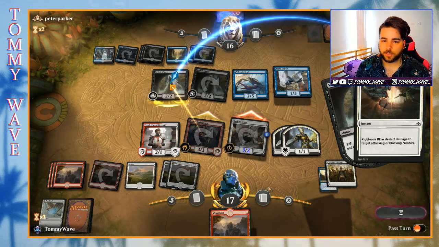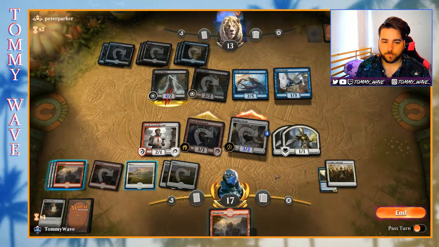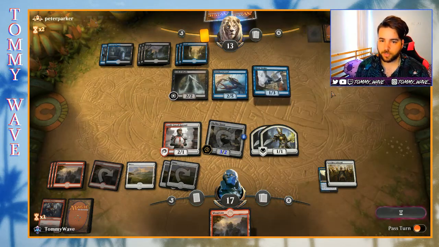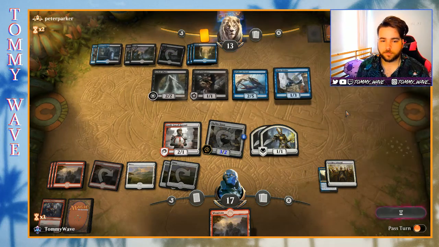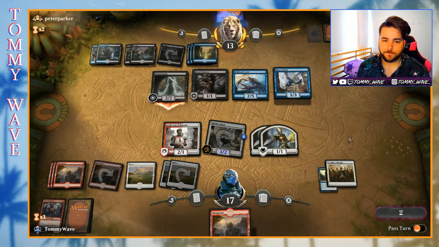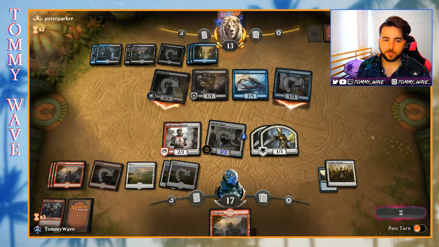So now they're going to trade. But we have a 3/2 Skyline Scout, which is the most important thing. We can chump block this Veiled Shade multiple times, and with Lifelinkers as well. Rumbling with the Drake too. No blocks.